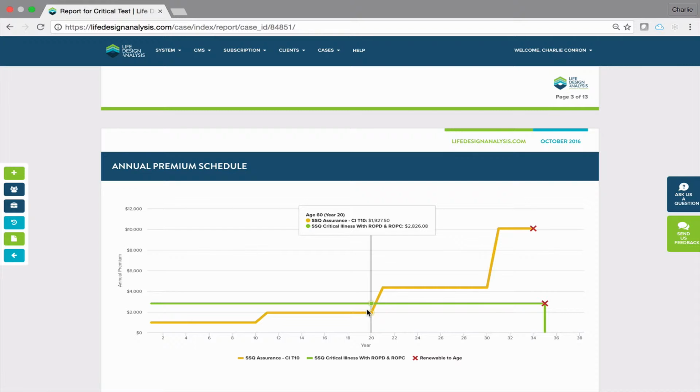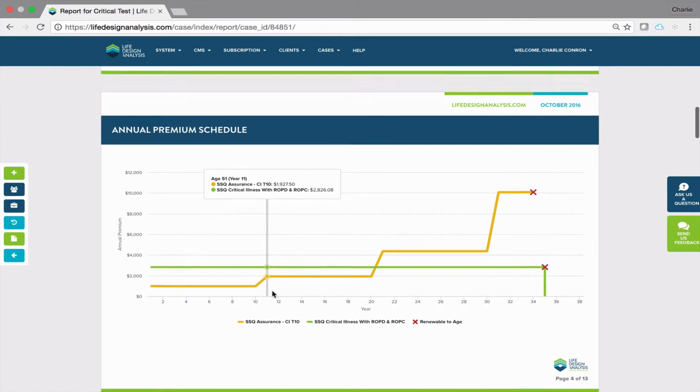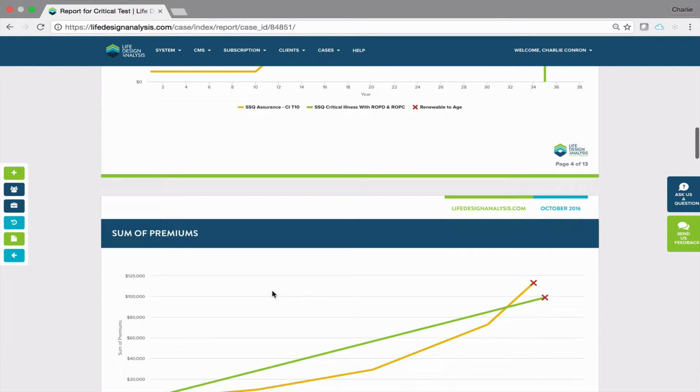Same at age 60. And CI is so hard to underwrite. I really stress, at what age are you going to be able to keep getting coverage? So if you want something that's going to be there for your client if they experience a critical illness, and again, the stats are pretty dramatic.